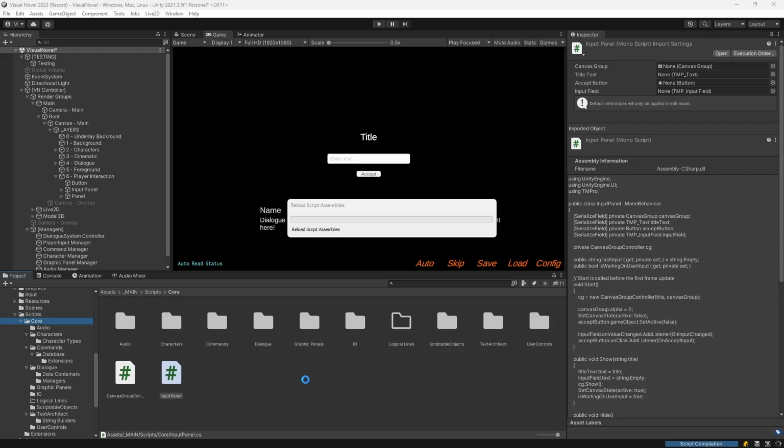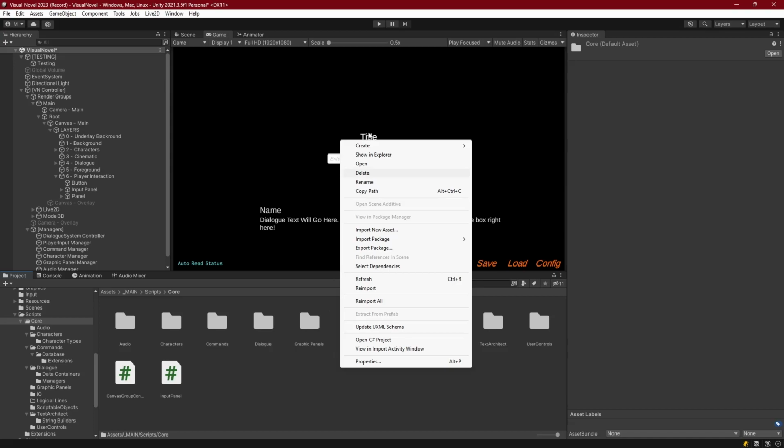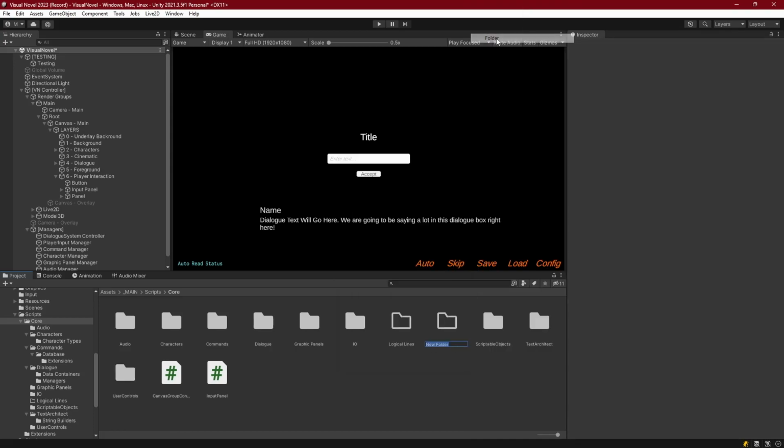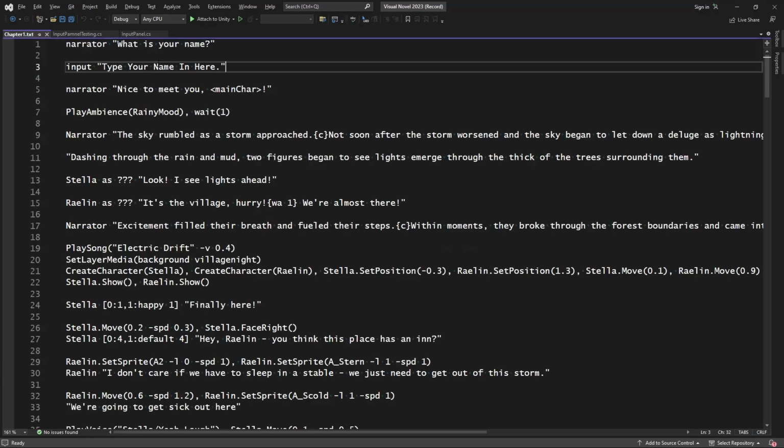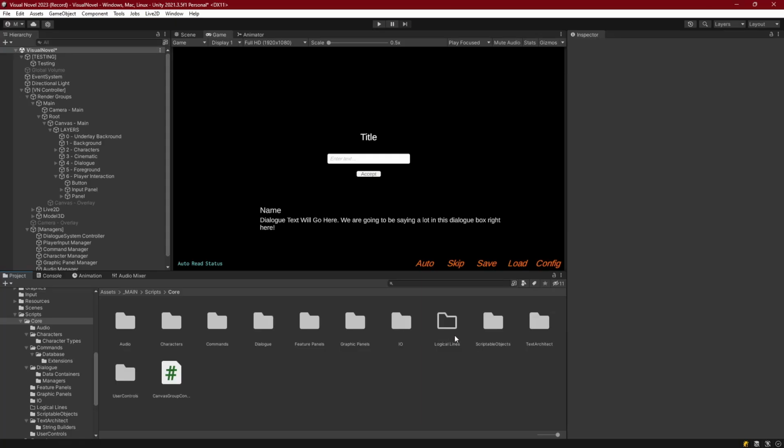So I'm going to make a new folder in here just to store that in, and I'm going to call this folder the feature panels. Feature panels will have an input panel and eventually the choice panel. And so that means logical lines is empty, and this is strictly where all of our logical lines, the management system, and the different kinds, will go.